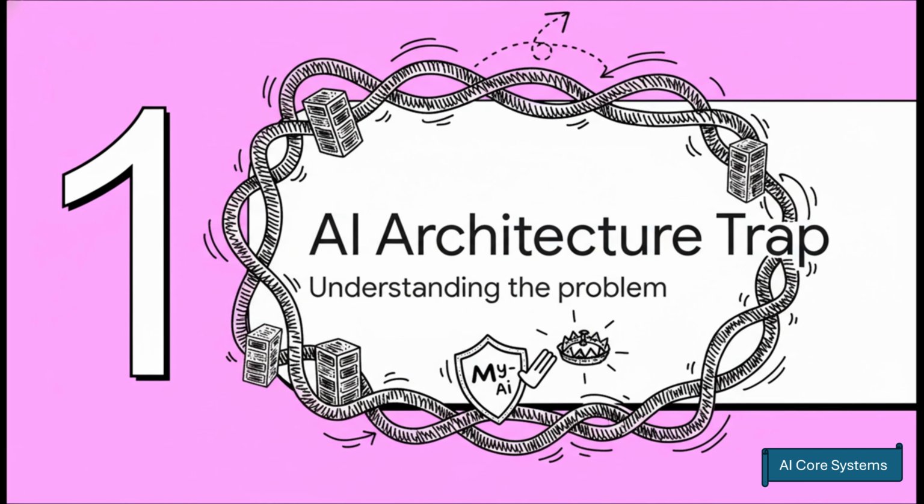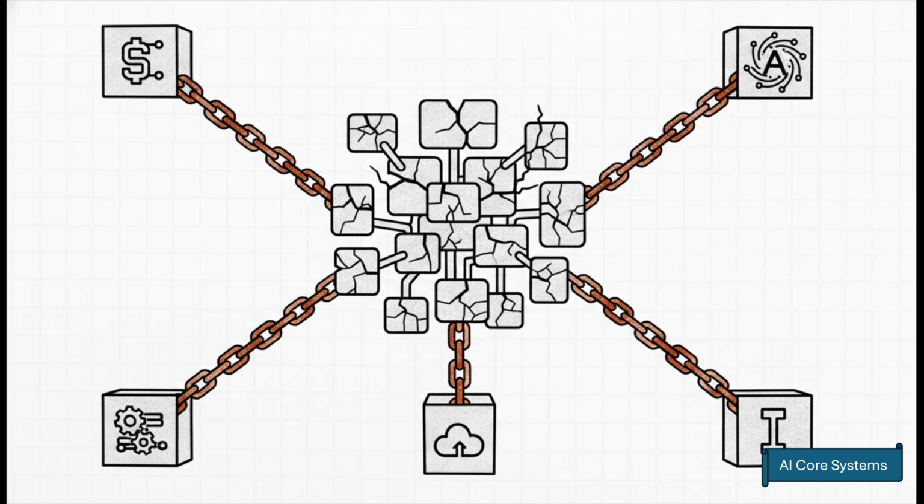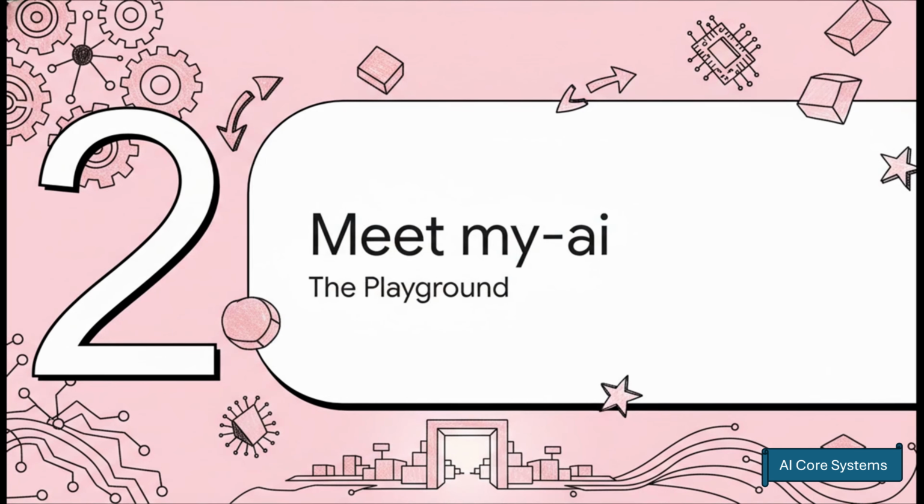All right, first up, let's really dig into this idea of the AI architecture trap, because it's the very problem that a project like My AI is designed to help you completely sidestep. So here's the deal, right? The problem is what we call architectural lock-in. When you tie your application directly to a specific company's SDK, you're basically handcuffing yourself. Your choices today are chaining you down, limiting all your options for tomorrow. And in the world of AI, where some mind-blowing new model can just drop overnight, that kind of inflexibility can make your system brittle and a nightmare to adapt.